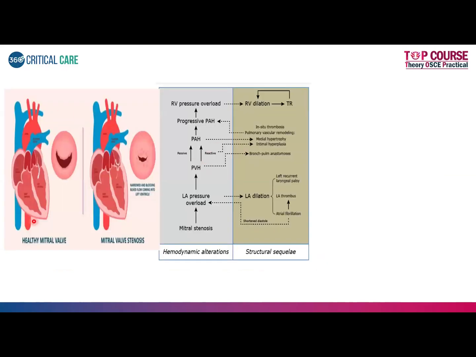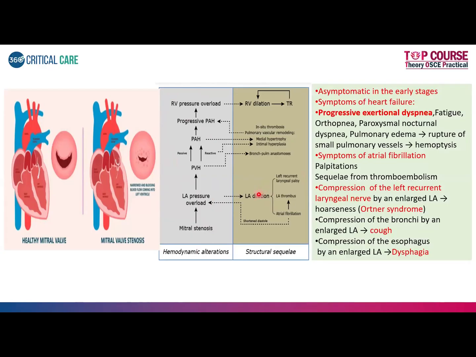So, in case of mitral stenosis, exactly what happens? There is pressure in the left atrium. Because of the stenosis, the flow into the left ventricle is not happening properly. The volume increases in the left atrium, resulting in increased pressure, because of which there is a backflow, and there is progressive increase in pressures in the pulmonary vasculature. Further back pressure leads to right ventricular pressure overload and right ventricular dilation. And whenever there is left atrial pressure overload, LA dilation happens, and it can lead to all these problems.